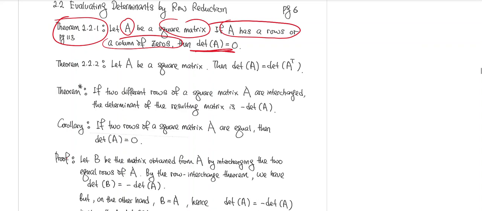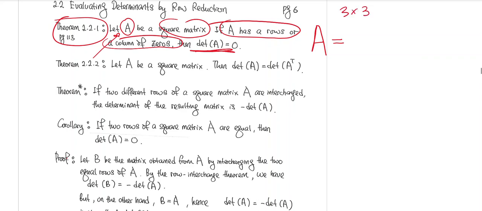Now, this is easy to see. I'm not writing down a formal proof here, I'm just trying to give you a way to see why this is right. Let's take a 3 by 3 matrix. I'm not giving a proof, because if I did that, I could only show that this is true for a 3 by 3 matrix. What about 4 by 4? So I'm just giving an explanation, and to make it easier to understand, let's look at a specific example.